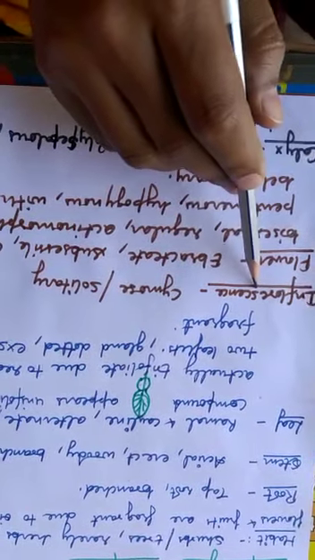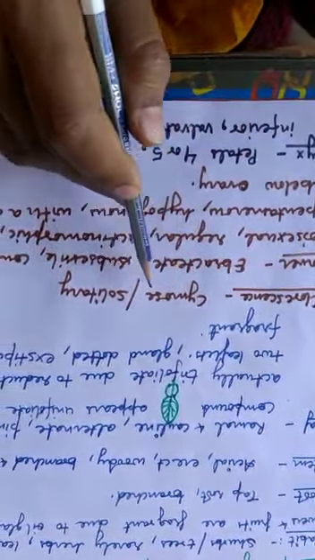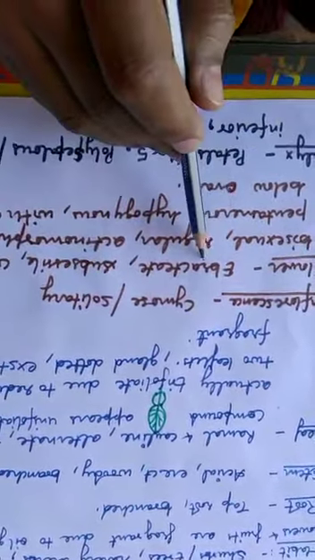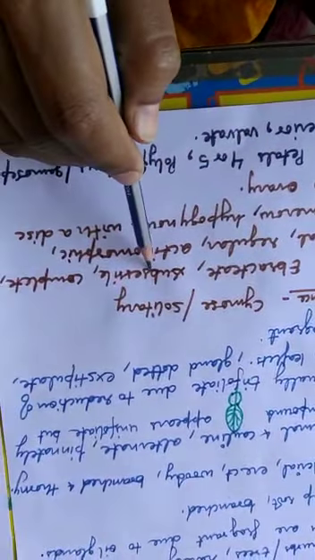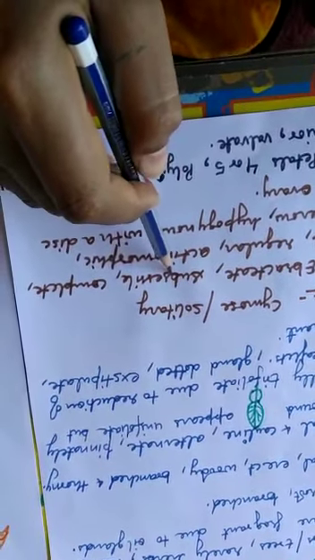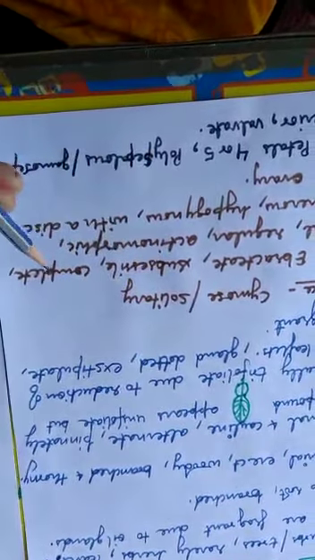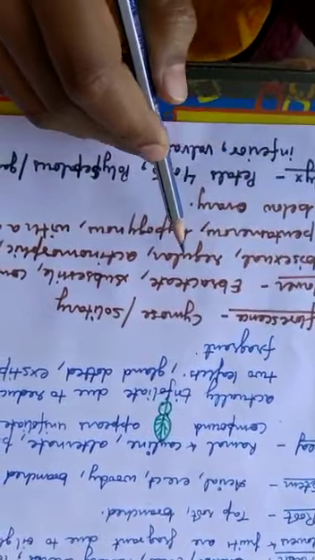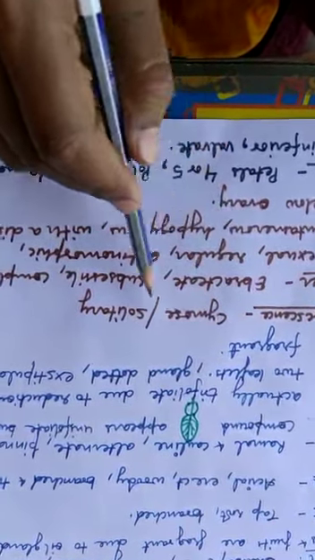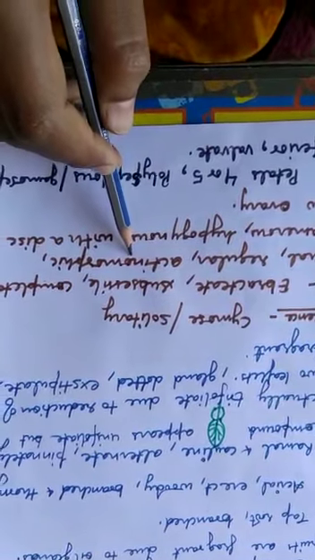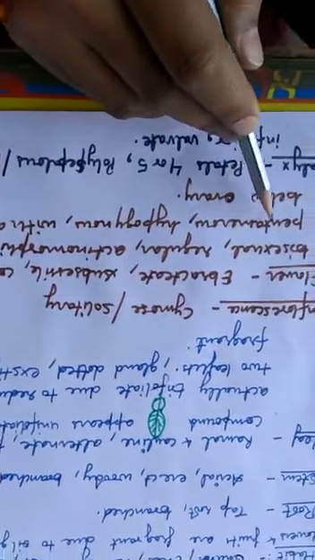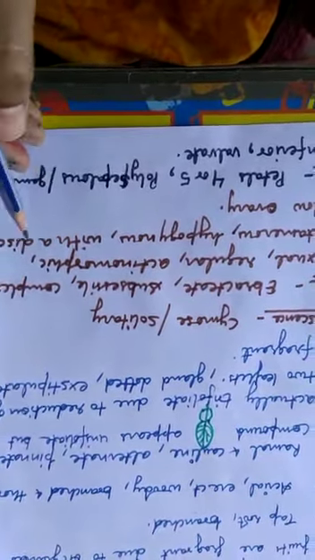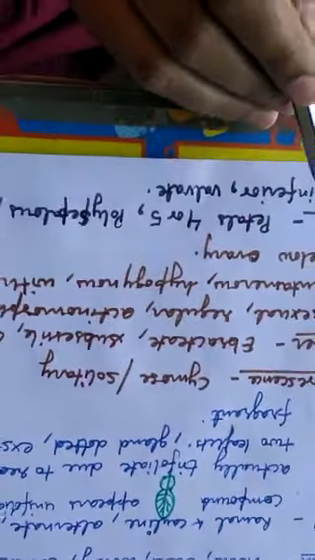Now talk about inflorescence. There is presence of cymose inflorescence and solitary inflorescence in the family. The flower is ebracteate, that is bract is absent. Subsessile, it means the pedicel is very small. It is complete, all floral parts are present. Bisexual, both male and female parts are present. Regular, it means symmetrical from all the sides. Actinomorphic, can be cut into two halves from any side. Pentamerous symmetry is present. Hypogynous, ovary is superior with a disc below the ovary.